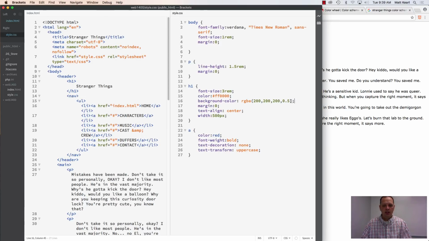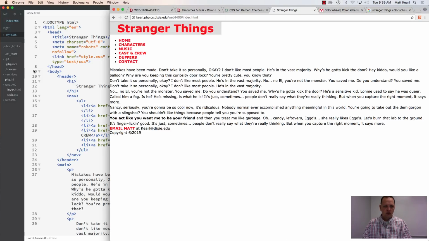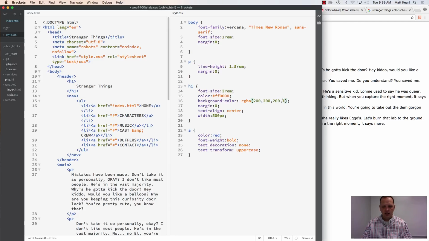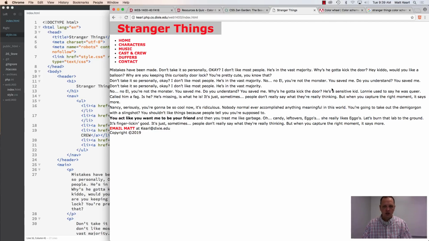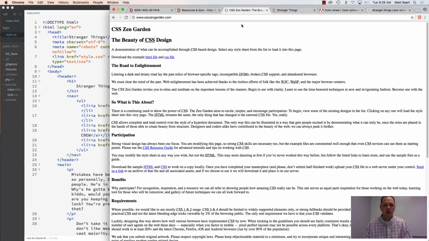If I take away that, or if I say 0, let's look at that really quick. So that saves. You can see 0 made that totally opaque, and if we say that goes back to 1, we can see that gray is just a little bit darker. So now we can start adding opacity to what we're doing.